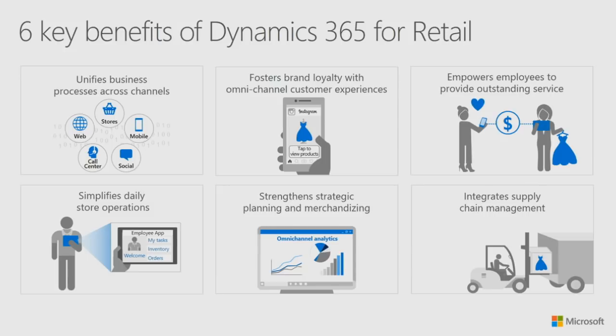It empowers employees to provide outstanding service, giving the employees the tools to create or enhance the experience, to walk up to a customer in the store and go, oh, Mr. and Mrs. Smith, this is great. Let's pull up your, oh, you see you have a wish list here. Actually, we have a special running on that right now, because machine learning in the background has seen what their trending has been for the last couple of years and says, hey, they usually tend to buy this now. Let's make sure that they want to get that. Oh, and in addition to that, we have some other suggestions based on what other customers have bought. Maybe you'd like to do this. Simple things like if you buy a Surface, you need a keyboard.